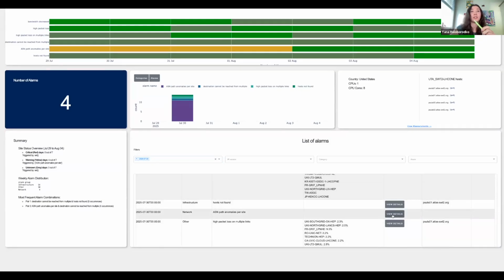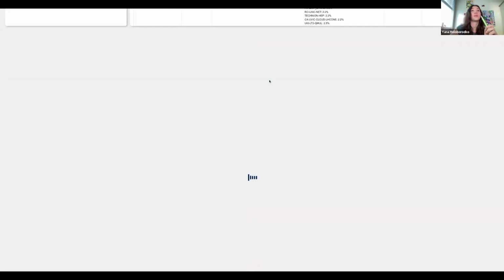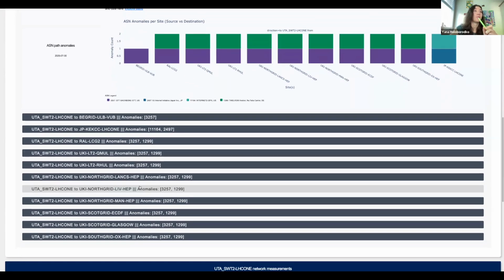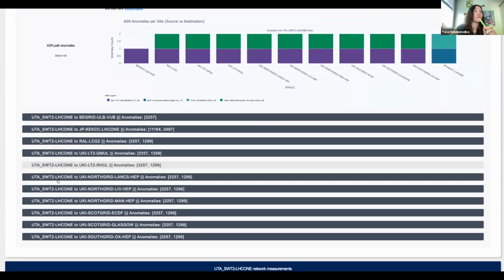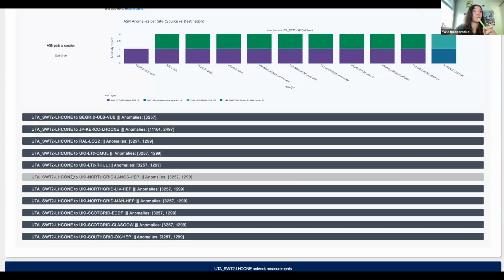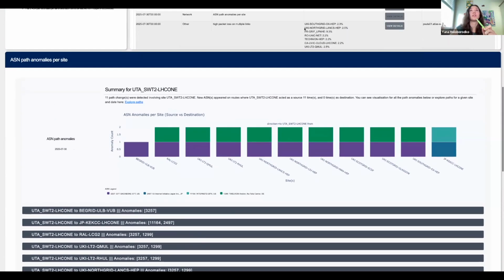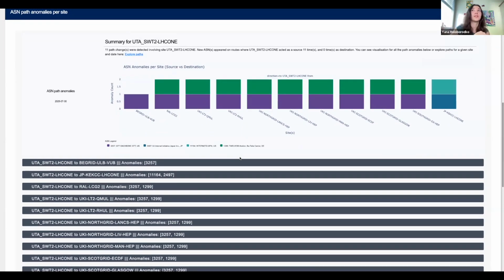If we open the ASN path anomaly side, we will see the list of all the pairs where we experience those anomalies. Lots of these pairs included sites from UK, as well as high packet loss here in the list. We can see that lots of sites there are also UK sites. So we can see the correlation between changes in this ASN path and high packet loss.